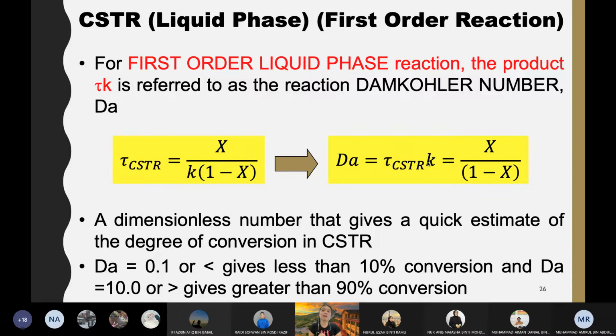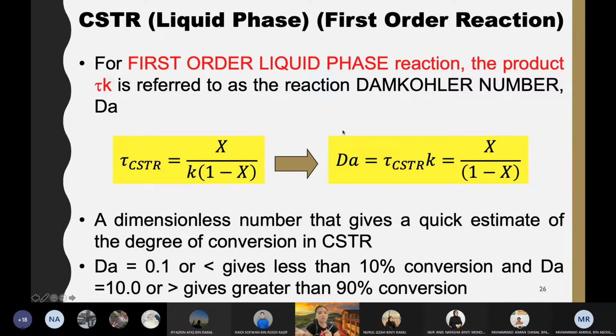Okay. So Damkohler number ni macam ni kita nak kira. Kalau kamu tengok equation is equals to tau K. Tau tu apa? Tau kan tadi kita belajar kan space time kan. So volume per inlet volumetric flow rate. Means kamu dah tahu volume reaktor kamu dah tahu. Mestilah kamu tahu kan berapa besar reaktor kamu. Inlet volumetric flow rate tu kamu boleh adjust. Okay, kamu tahu sebab kamu yang akan set inlet volumetric flow rate. So you kira your space time, you multiply with K. K tu reaction rate constant.